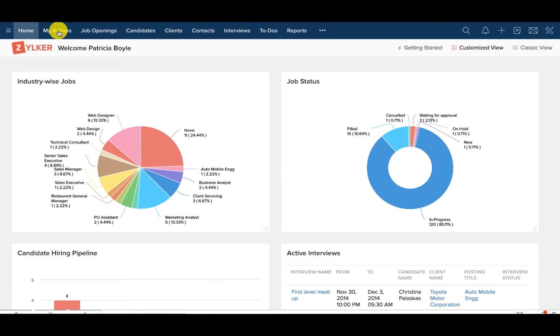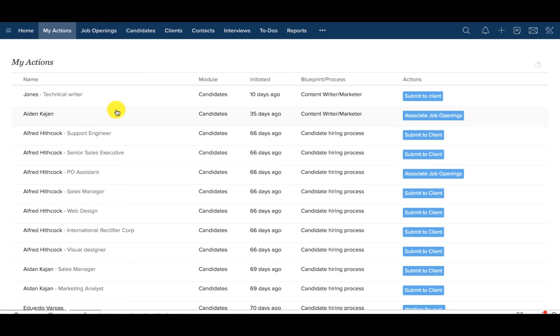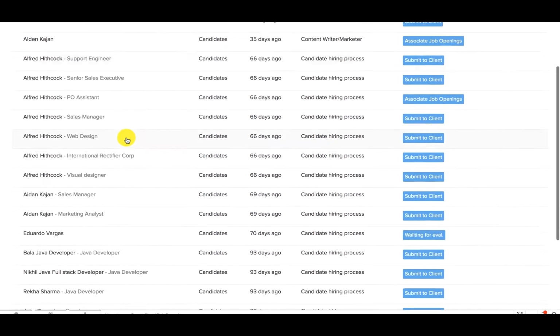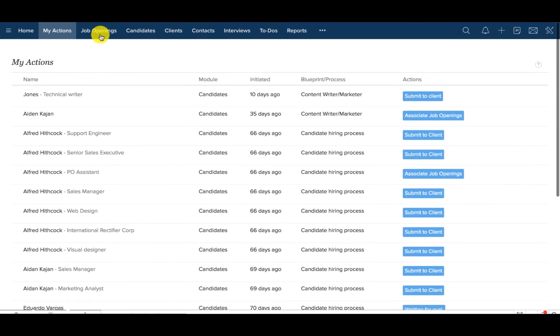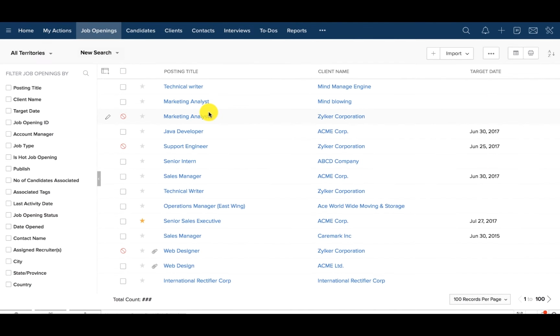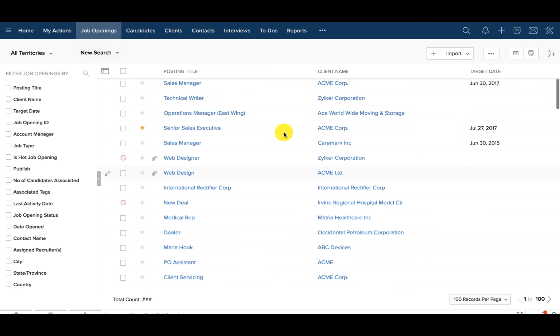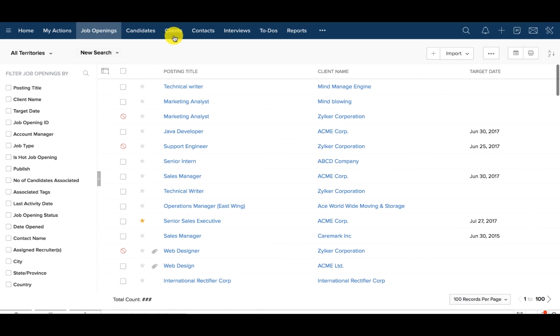Now, let's familiarize ourselves with various modules of Zoho Recruit. Starting from your left, the first module you'll see is the My Actions tab. This provides users with a daily list of quick actions to be completed and your day's schedule, all while updating your database automatically. The next module is Job Openings, which lists all your firm's active vacancies. As we move further rightward, we'll see the Clients module next, which lists all the companies a recruiter is working for. Continuing on, we find the Contacts module.